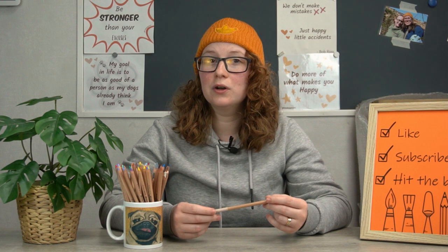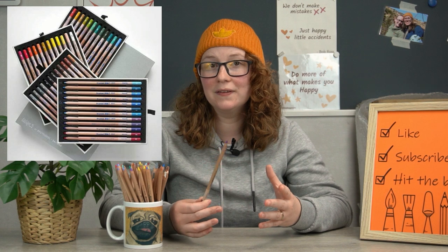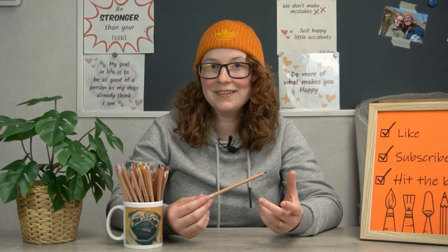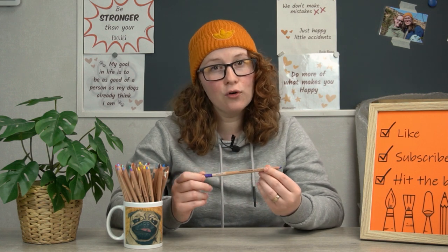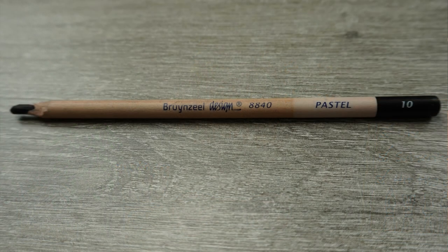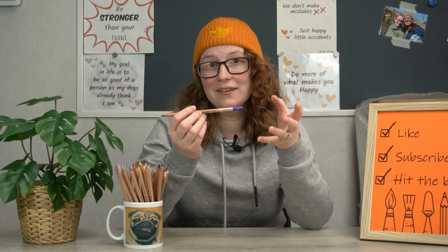The packaging itself is one of the best I have ever seen. It's a very sturdy box designed with foam to hold each individual pencil safe. This already makes the shipping trip much safer to your doorstep and serves as a good storage box if you don't have something for yourself. The pencil itself has a wooden casing with the matching color shown at the tip. They don't have a big core inside, making them slim pencils. I personally like this, but it is of course very personal preference. Other than that, you'll also find the word 'design' on the pencils, which is just because they come from their design series.